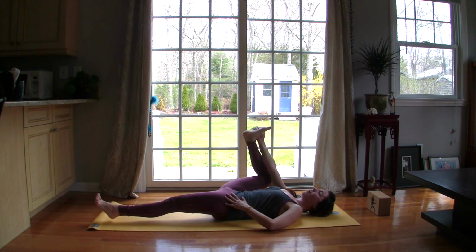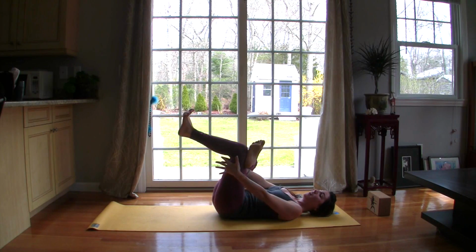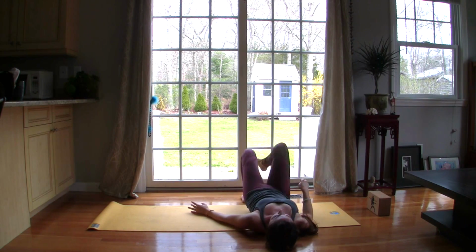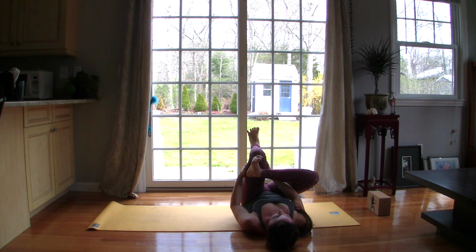Releasing that right foot down, we'll cross the right ankle over the left thigh, figure four stretch. Hands behind the left knee as we pull the knee in towards the body. You can stay here. Switch directions so you can see what's going on. Right foot over that left thigh, hands behind left knee as we pull it in. One more breath here.